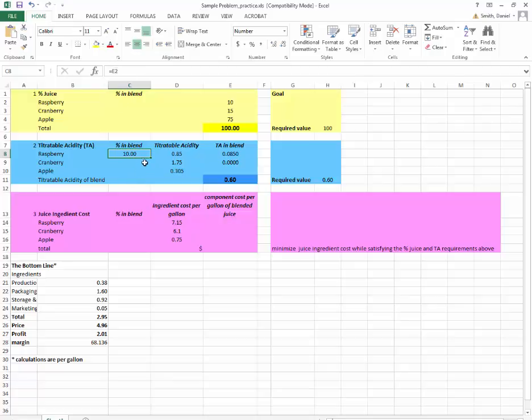If I were to take this one and copy it, and there's several ways you can copy. One is to grab the corner. See where it's thickened a little bit in the corner here? You can grab this corner and just click and hold your left mouse button and drag down, and it will copy that formula, but as it does, I've moved down a row, and so the reference to row 2 now becomes a reference to row 3. If I do that again, you would guess that the reference would be to E4, and it is.